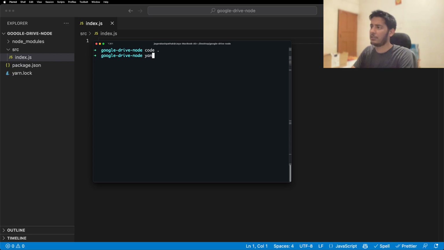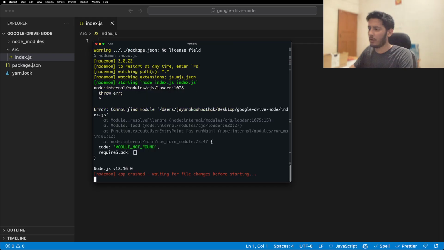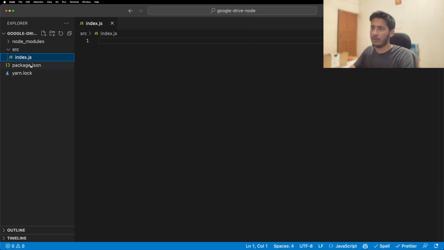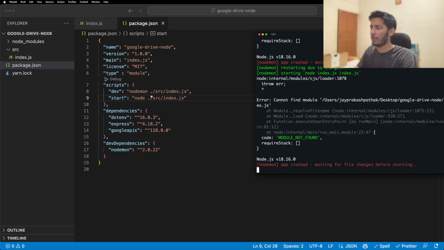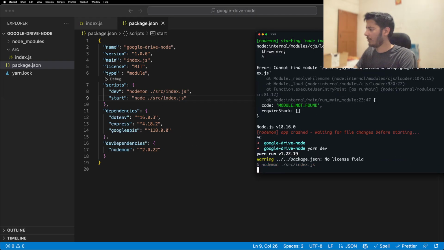Okay, so I'll just run yarn dev here, which will basically start things in development mode. Module not found, something like that. Okay, so we have given this incorrectly because node1, the index.js is not in the src folder. So what we have to do is add /src/, and we have to do the similar thing over here as well. /src/. Right. Once we have done that, I think we'll be good to go.